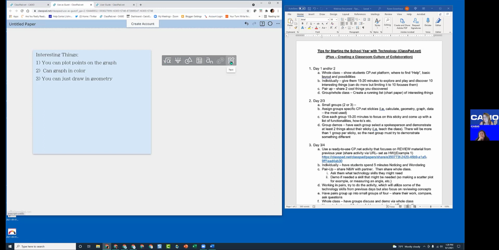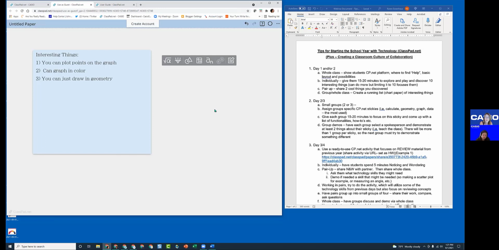And then obviously the text sticky as well, but that just comes into play with all of these. So what I would do on day 2 is have them grouped into small groups. It's day 2 or day 3, so you don't know your students, so you don't know what good groups are. You could do some random grouping, however you do that, but have them in small groups where each group only has 1 computer or device between them, right? So now you're working on grouping strategies as well.